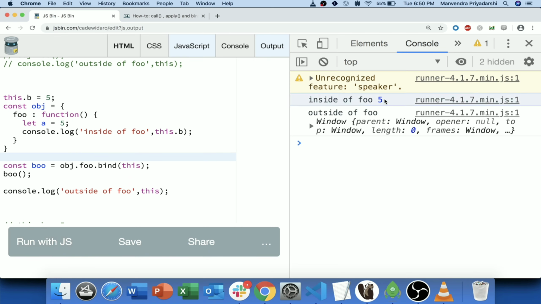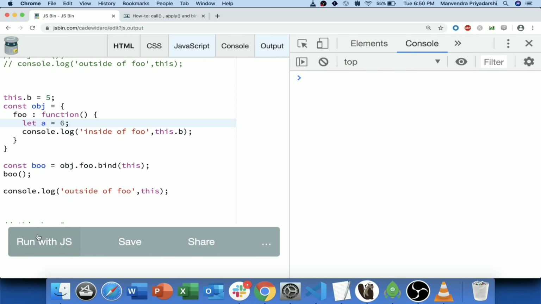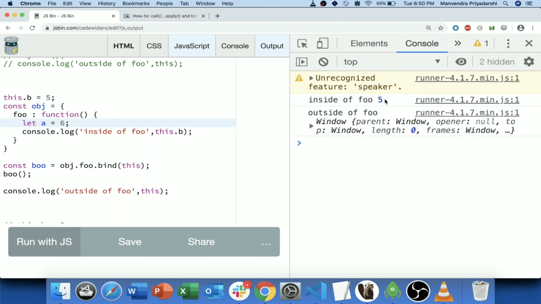Now you can see inside foo 5 has been defined, so the result is able to display. Don't get confused with this one. Let me change the value to 6, so that it won't be confusing. Now you can see 5, so that means this value belongs to b's value.